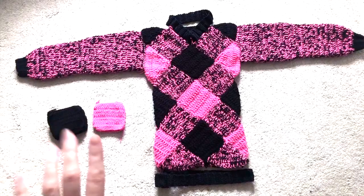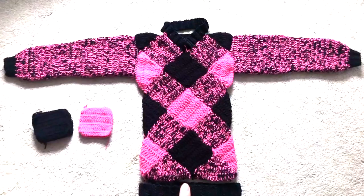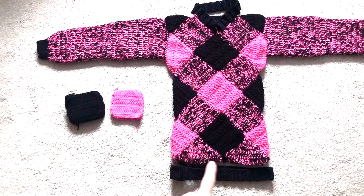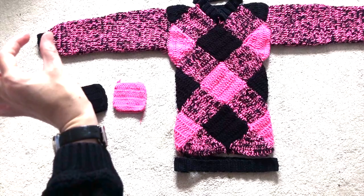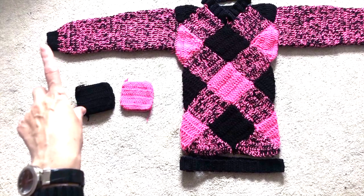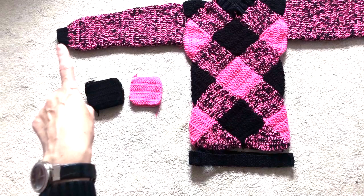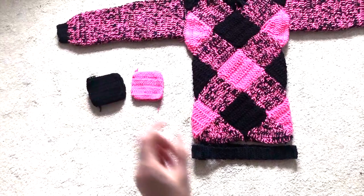So as I told you, these parts I already crocheted the same as I did the arms on this part over here. I just crocheted enough to go around, and I will sew them. So it's the same process that I did for this part over here, for the cuffs here, okay? Just with the same technique, the double crochet ribbing, and also with 8 double crochet stitches. So I started with 10 chain stitches, and then I crocheted 8 double crochet stitches the width, okay? So it's the same here, and the same also in the color over here.